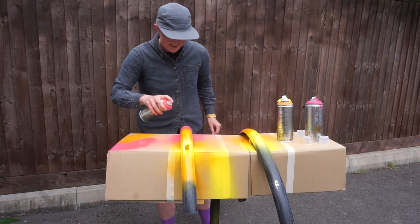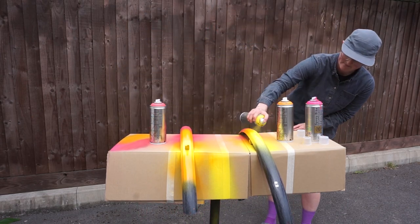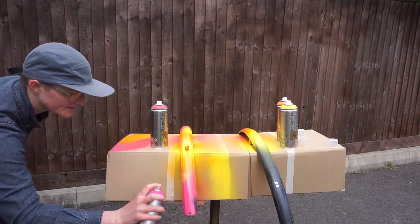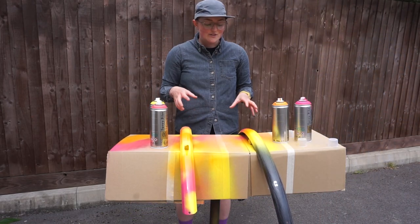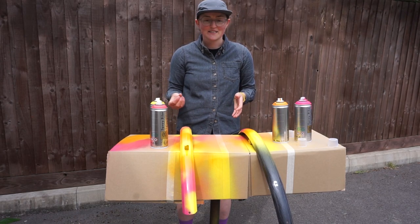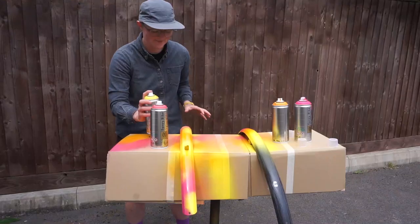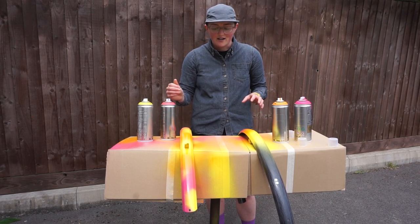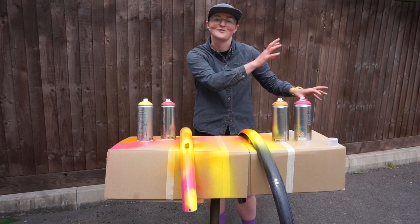That's subtly different from the other pink — it'd be good for a fade job. So this looks a bit rough, if I'm honest, and I was really disappointed when I first did the underlayer on my bike — I was like, 'oh god, this is going to be awful.' But when you mask it off and put on the second layer and start to peel it away, it does look really cool, so just bear with it. I'm going to start mixing it up so there aren't any huge blocks of colour, because with the masked streaks going across, you want to see the changing colour underneath rather than just one block.